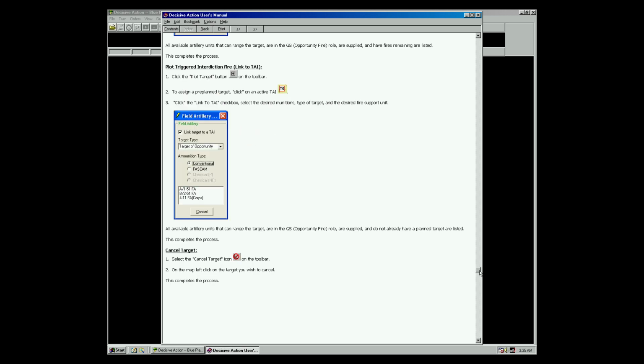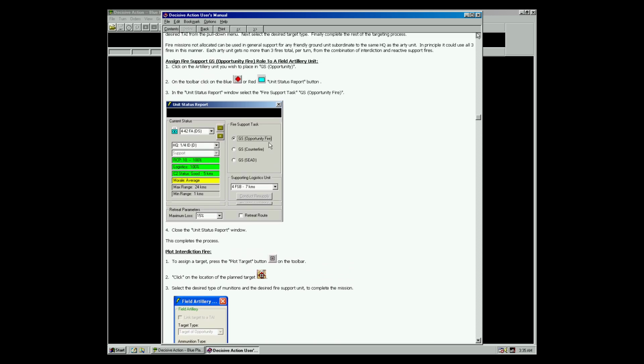I think it'll make more sense when I start using it. Press the Fires menu button, then click on the location of the planned target.